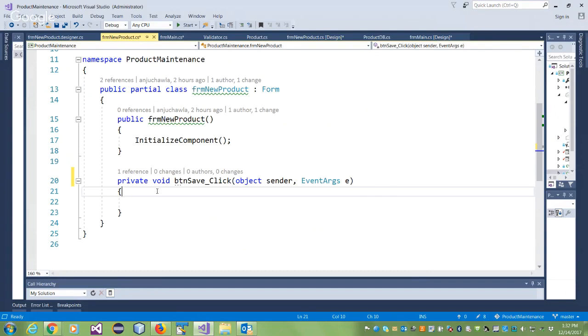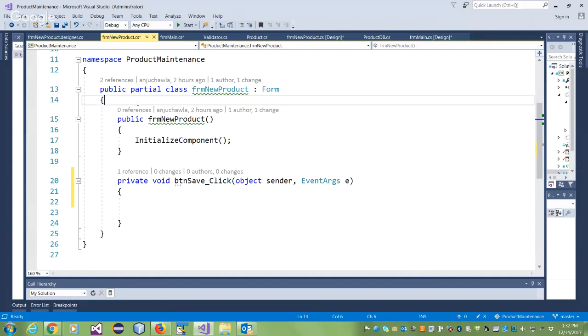Okay, there it is. What do you want to do in save? If the data is valid, all you want to do is save the product, right? That's all you need to do. And all that validity, so that I don't have to remember their names, we've already done. So we don't have to worry about it. Now the important thing is that I have to call it in sequence because of how I've written it. So I'll first call the blank one, whatever it was called, is present. Then I'll call the is decimal one for the price. And at the end, I'll call the is within range for the price. So my sequence is important just because of how I have written it, nothing else.